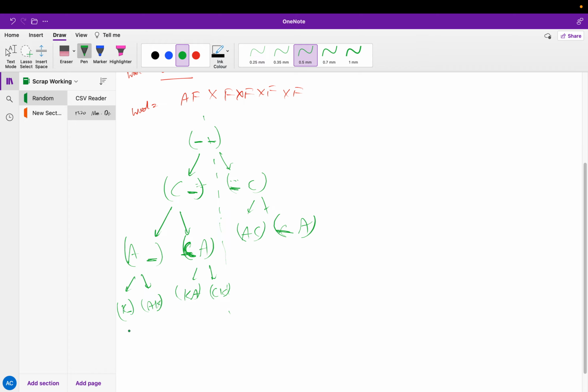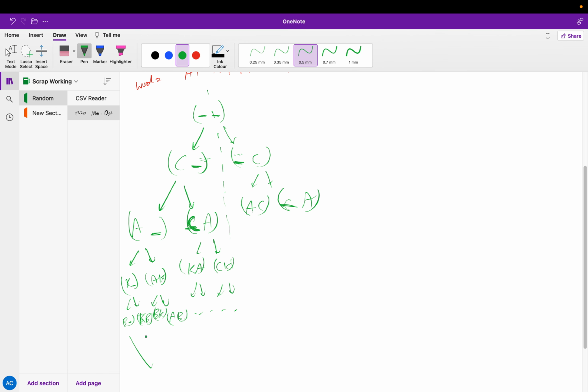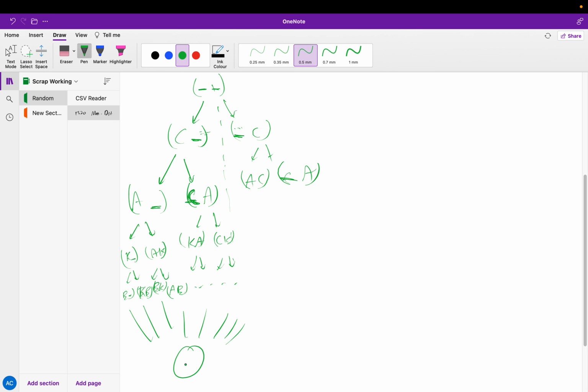Then we have E, where it's either E dash or KE, or it could be EK or AE, or it could be blah blah, right? And finally, all of these guys eventually hit a source, a destination.